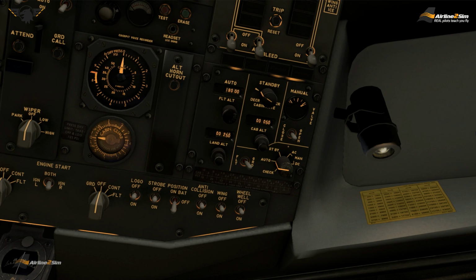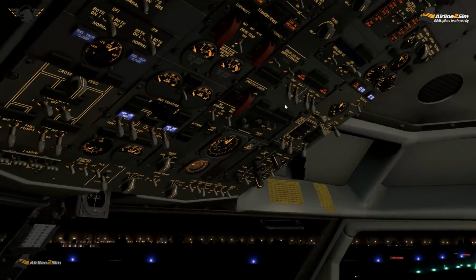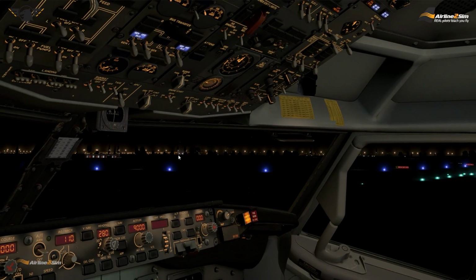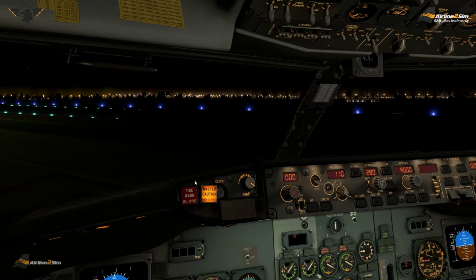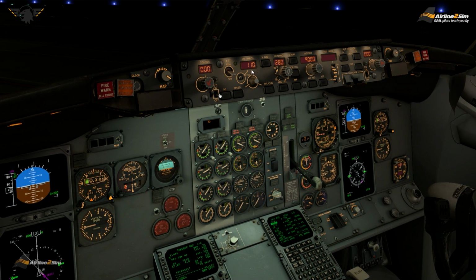You do that after engine start. All right. So that's that. And then normally what you do, you just go across the top of the lights and finish off. You should just have the position lights on, and that's about it. Then igniters, start switches are off, and all your taxi, runway turn-offs and landing lights are off. And then you'll come to the MCP, and you'll set that up for whatever departure you're doing.